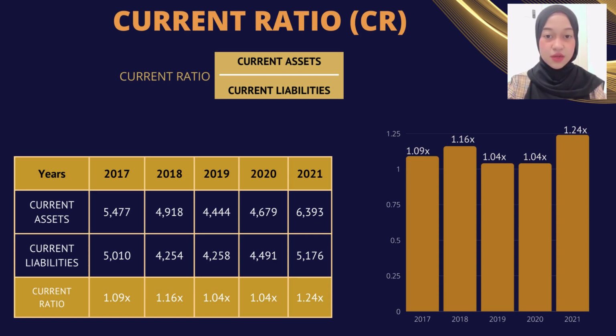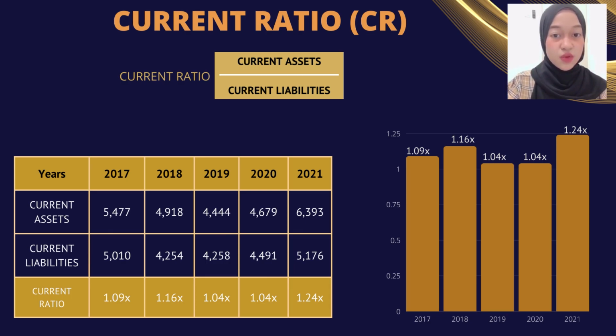For the years 2019 and 2020, Sime Darby hit the worst current ratio of the period at 1.04. We can assume that both years were a struggle for any company because of the COVID-19 impact on the economic position. During these years, the resources of the business could not be properly utilized and there were not sufficient funds to pay off its liabilities in time.